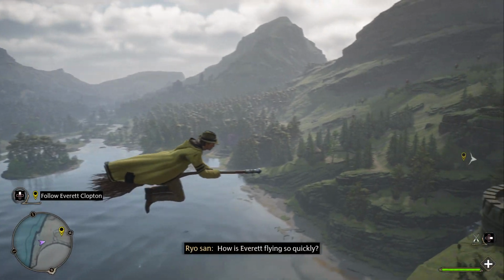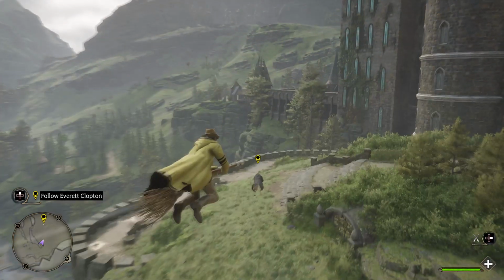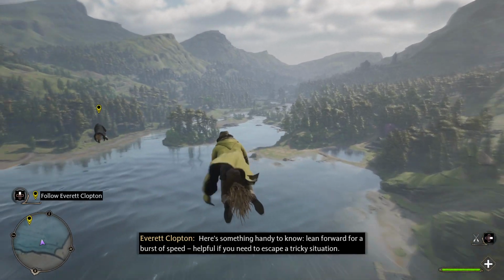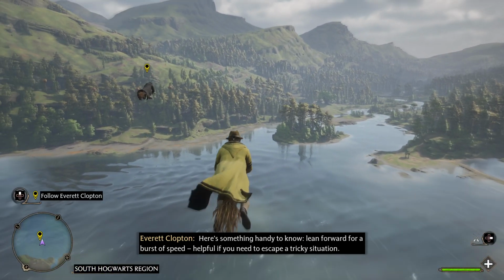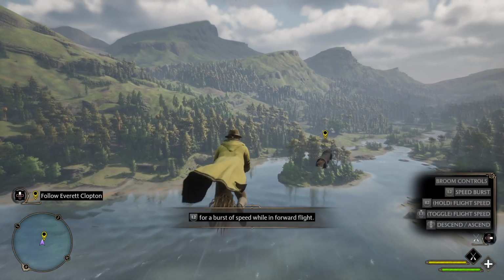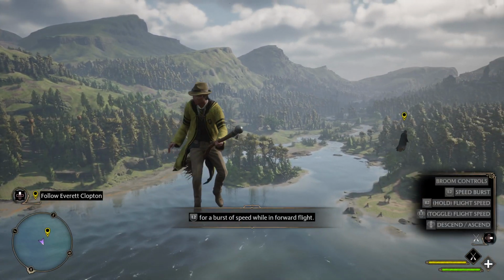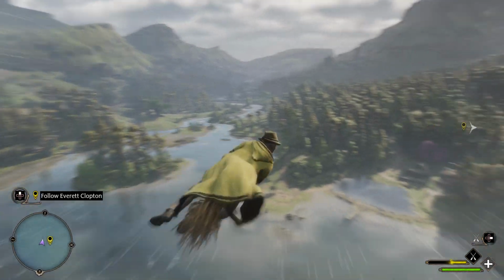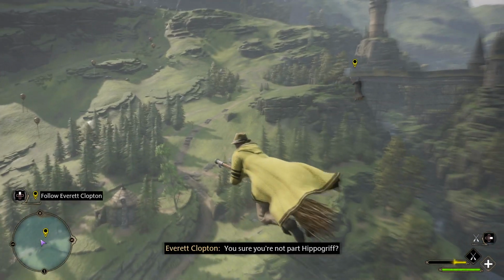How is Everett flying so quickly? Here's something handy to know. Lean forward for a burst of speed. Helpful if you need to escape a tricky situation. L2 button for a burst of speed while in forward flight. Now that's more like it! You sure you're not part hippogriff?